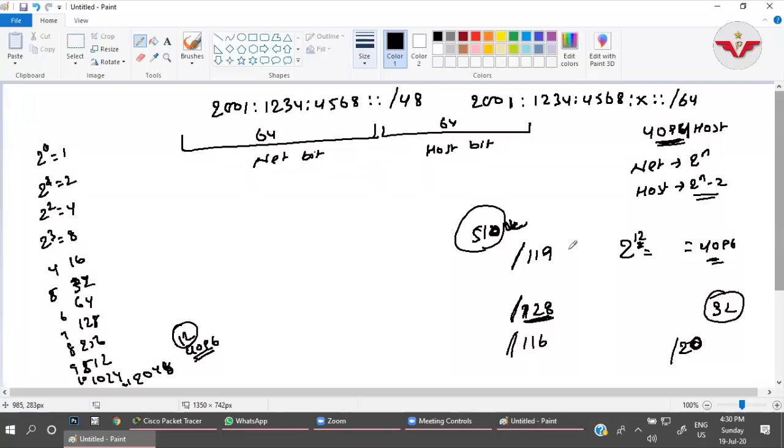Either you can subtract that, or you can understand it this way: earlier we had only 8 bits, so the binary values were 1, 2, 4, 8, 16, 32, 64, 128. But here in one chunk, one hextet, we have 16 bits.